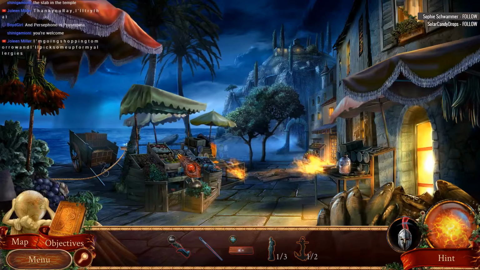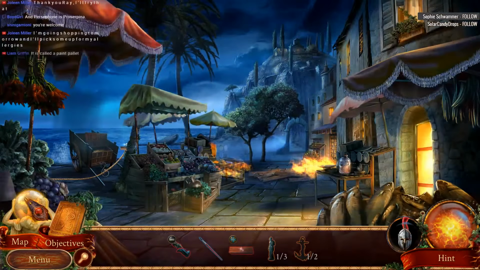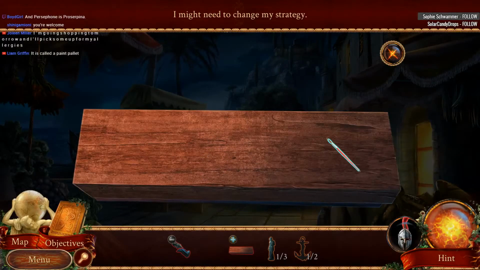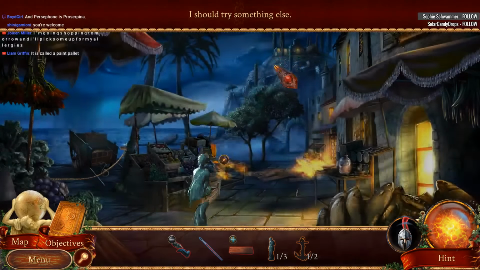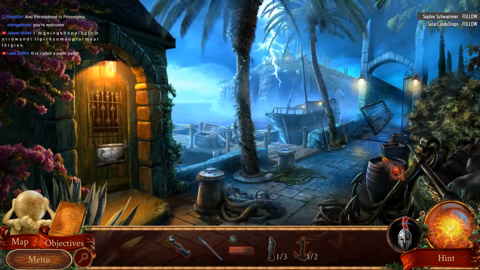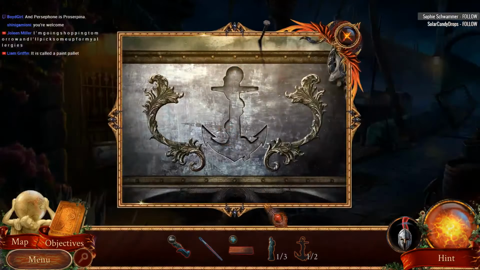Wow, we got bits and pieces everywhere. Alright. Paint palette? You think that's what we're doing? I never thought of it that way. Nope. It doesn't interact with them. I think we need to get glue. Is there sticky sap somewhere? Where was that? I know that's eventually going to be put there.